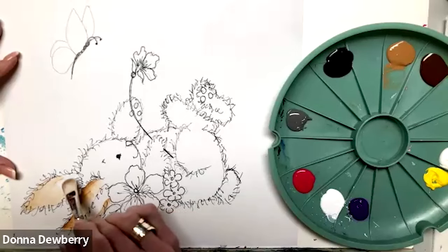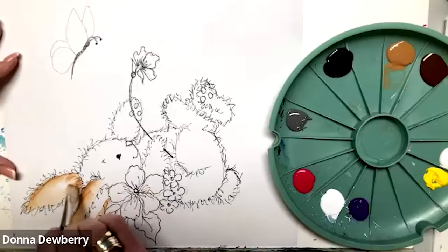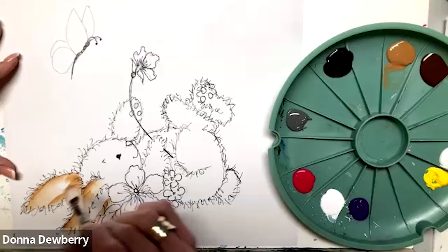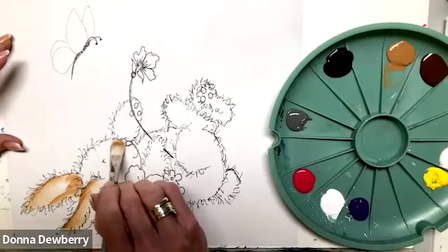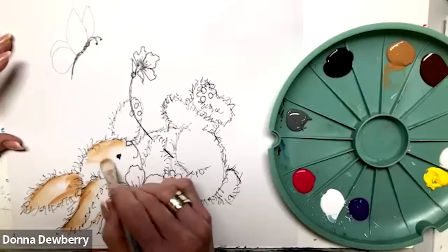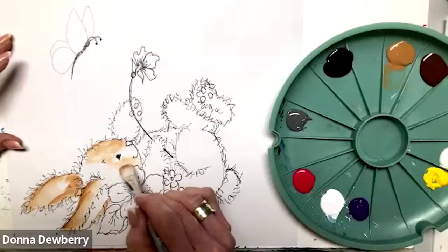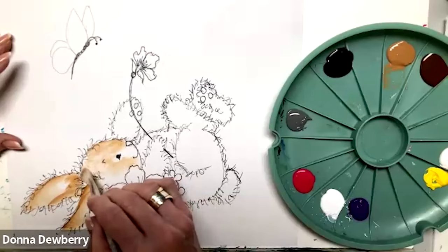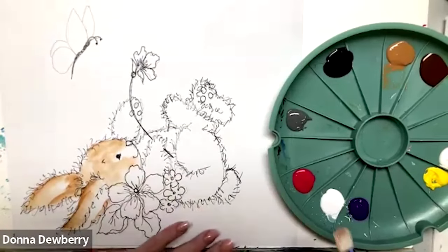Okay, so I can do a little darker right here at the edge of the head. And so we want a watercolor, so we're just going to do a little bit heavier on the nose. Go around the eye. Okay, isn't that kind of cute?